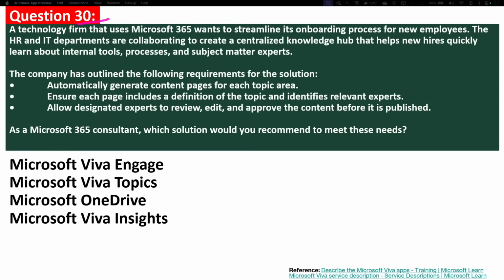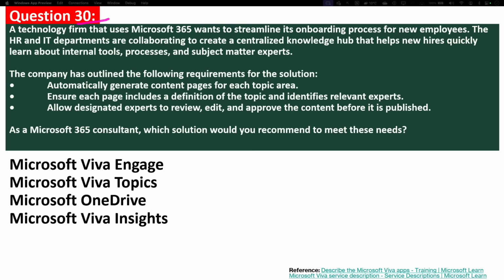Question number 30. A technology firm that uses Microsoft 365 wants to streamline its onboarding processes for new employees. The HR and IT departments are collaborating to create a centralized knowledge hub that helps new hires quickly learn about internal tools, processes, and subject matter experts.